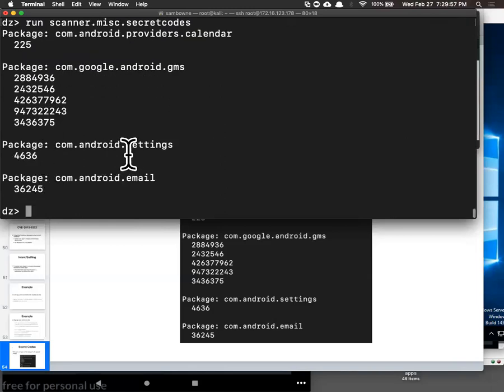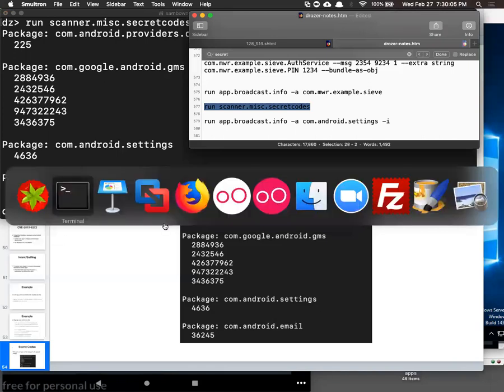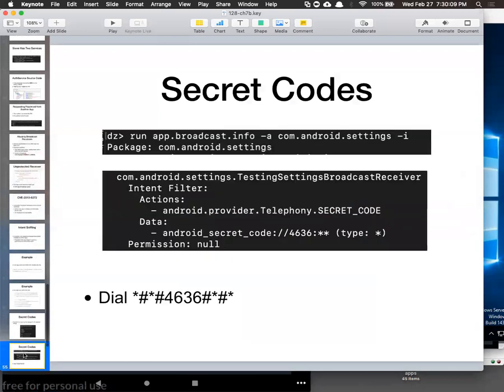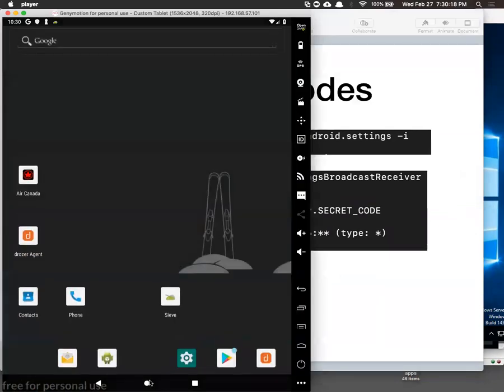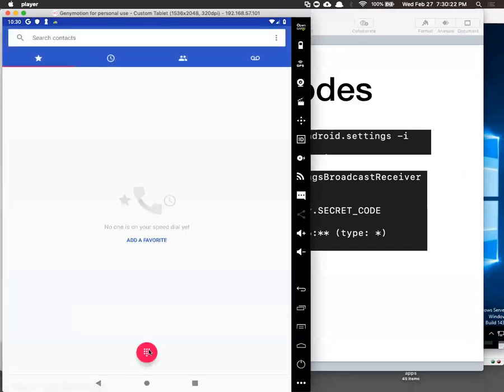So here's one called settings that is 4636, and you can totally do it. So that means you have to put in like *#*#4636. There's a pattern, and I've got it here on my next slide. Okay. There. It's *#*#4636#*#*. You can totally do it, although it took me a while to figure out how to get to the dialer. You go to the phone, you go to the dialer, okay.